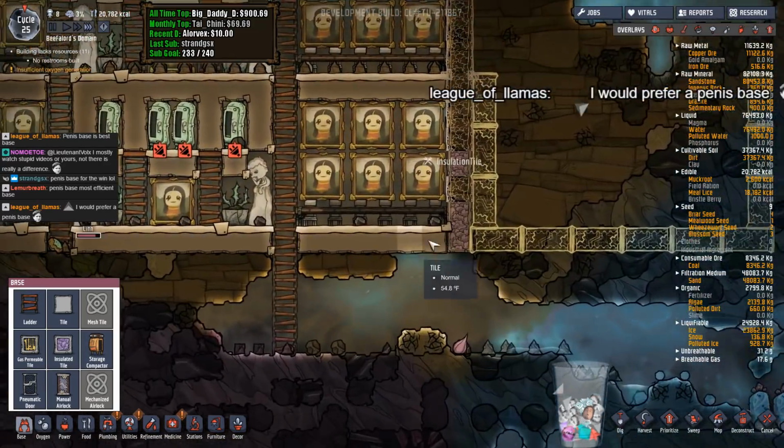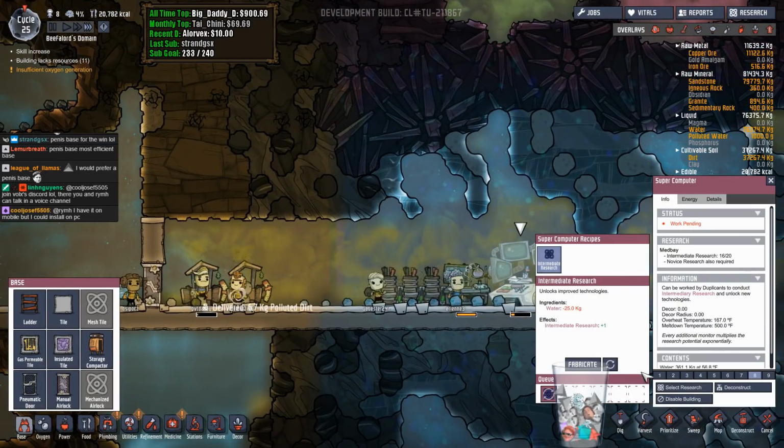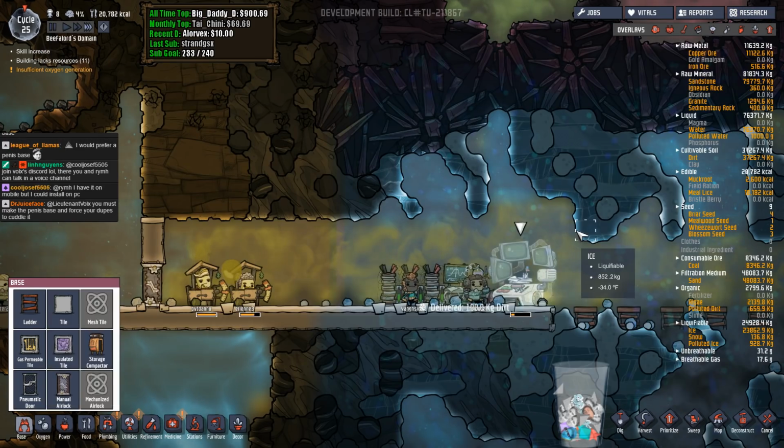Oh, shit. I don't know if I want to make those insulated yet. Do I have mesh tile yet? No. How close are we? Because I really want to get them in base. Ooh, we're close.